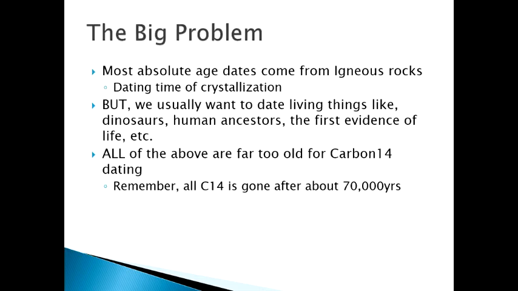Well, here's the problem. Think back to this. We are going to talk about fossils in sedimentary rocks, but these absolute age dates, these numbers, come from igneous rocks. So rocks that have fossils in them, we don't get these numbers for. There's one exception, and that's carbon-14, and I'm going to talk about that in the next lecture. But most of these, it doesn't work.